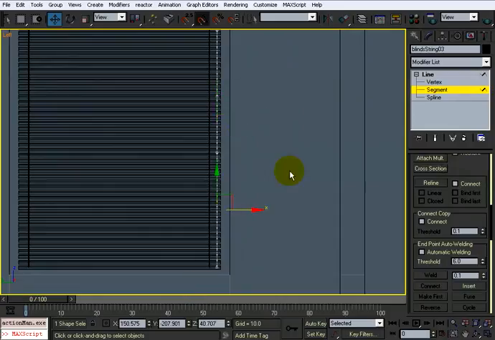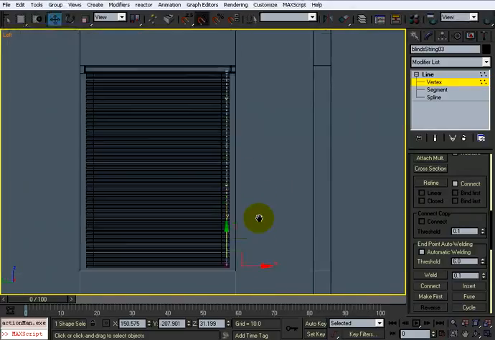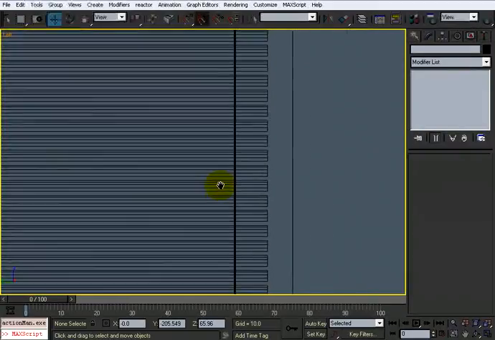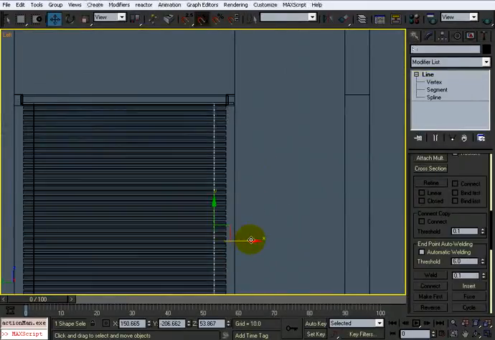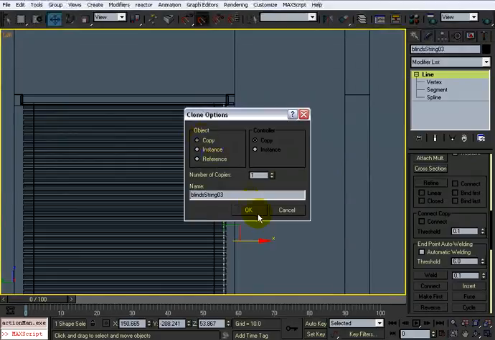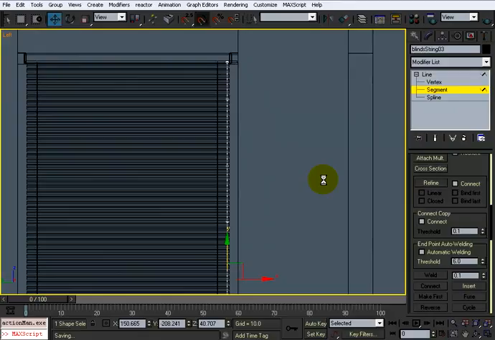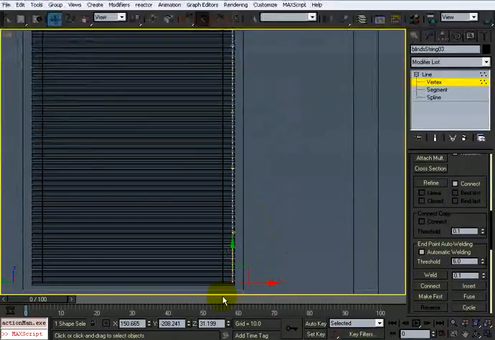I'm going to select this vertex here and just bring that up, and of course I had to do an instance. Delete that. Select this line again, shift drag out a copy, make it a copy, go into the segment, and actually since I put all those in there we can just leave it. So I'm just going to select these.